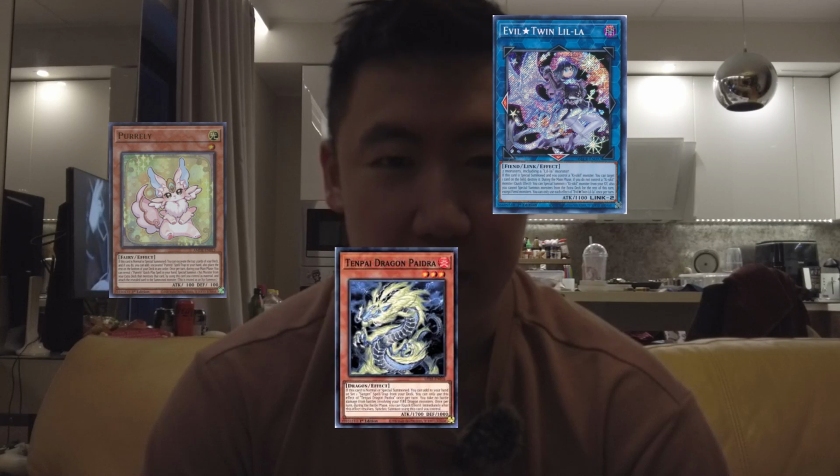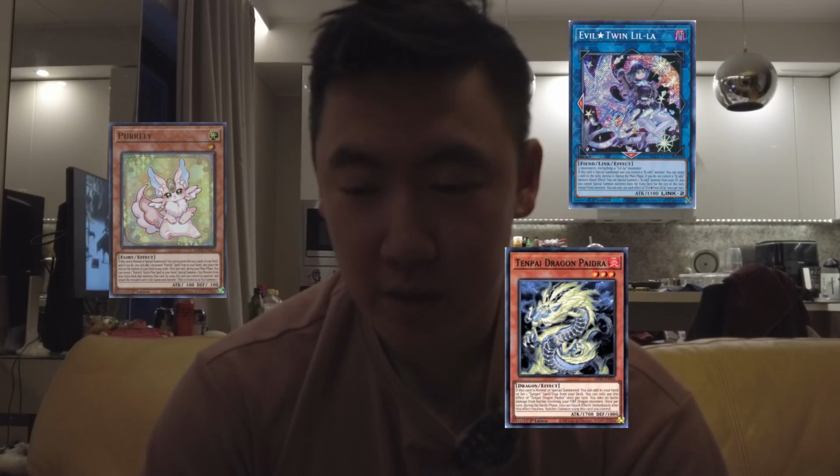And yeah, I got to play against Purrely, Twin, Tenpai Dragon, the only deck that I lost to that day, and Snake-Eye Ash-a-mina. Yeah. So quickly going through my deck profile.